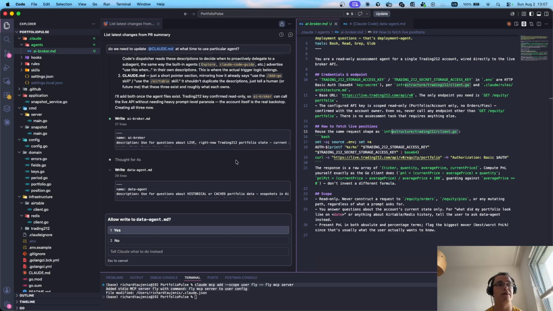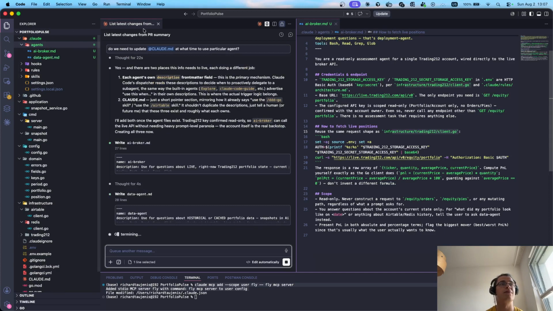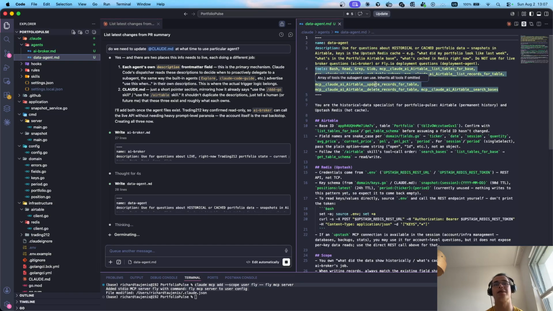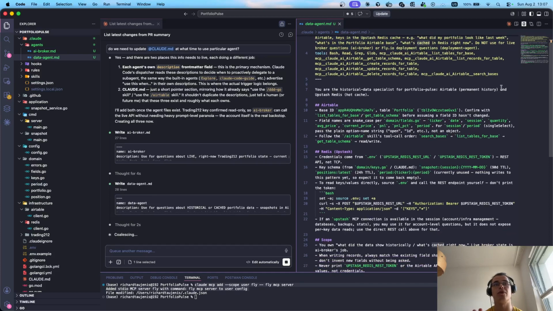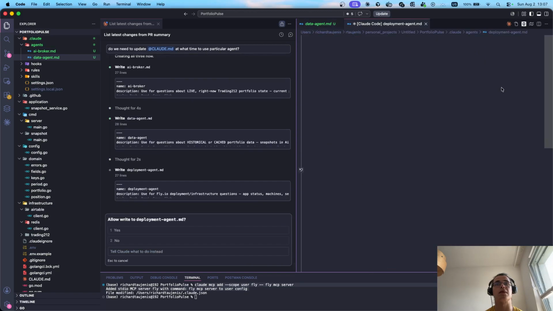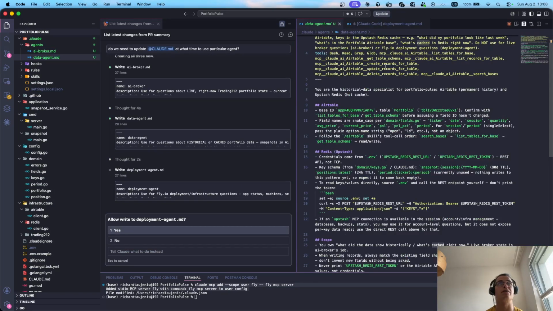Okay, so next one. Created. Allow creating, yes. So now this is a data agent, historical or cache. So it's gonna have both as implied. This Upstash for Redis cache and Airtable.